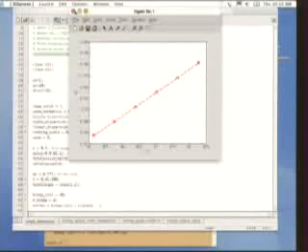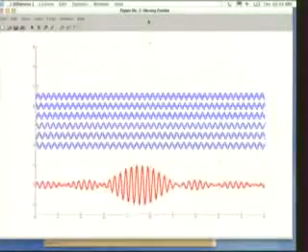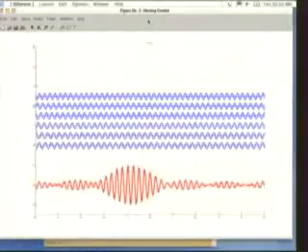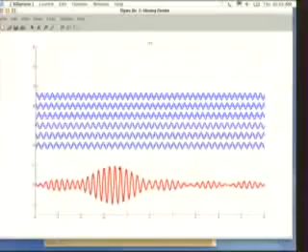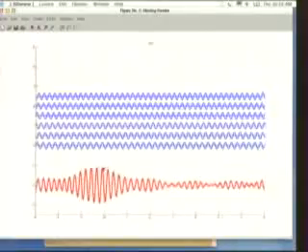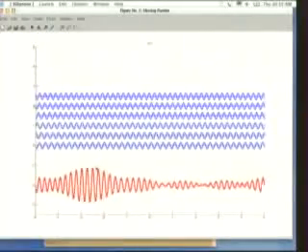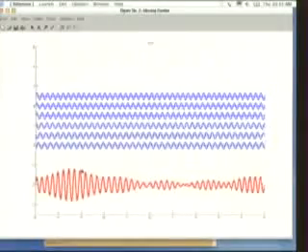And so now I'm going to show you a value for alpha which is negative, and I'm going to give it the same amount of time. And so we start at t equals 0, we start with the same original shape that you're used to now, which is that crispy shape. And now if you look very closely at the red one, I will keep pointing at the top of the red one. You see it's moving in the opposite direction. Do you see that? It's moving back. So the group velocity is now in the opposite direction as the phase velocity.